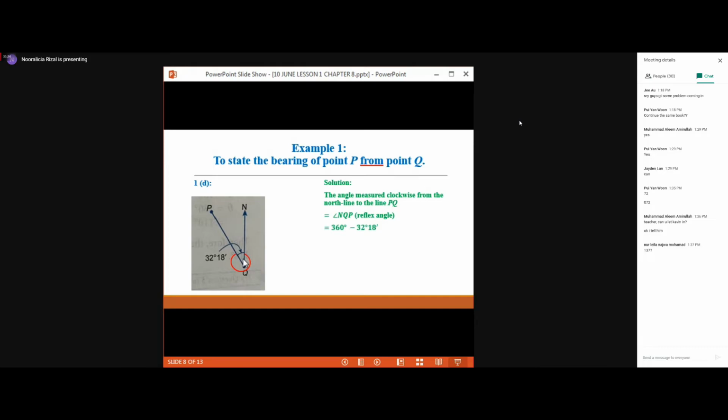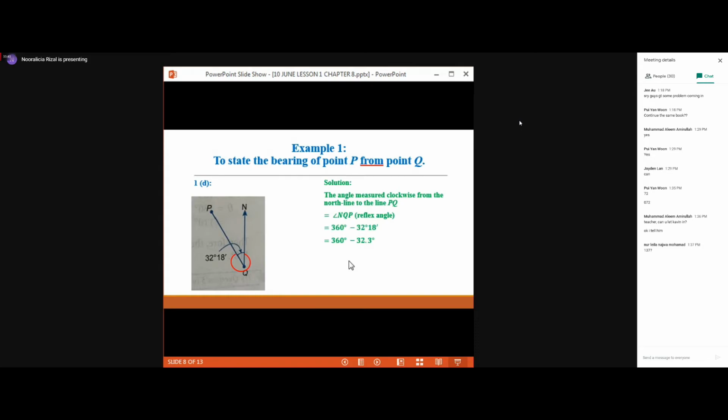So you can see here, this is just like an angle, you can have degree and minutes. It does not mean only degree, all right? So you look at your options of answers also, whether it's only in degree or you remain your answer as degree and minutes, okay? So for this example, we convert into degree.